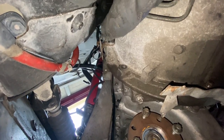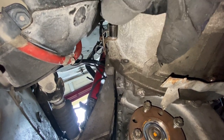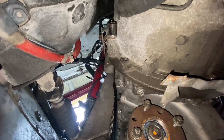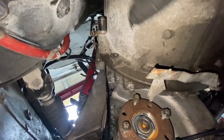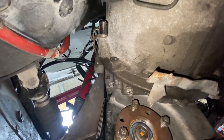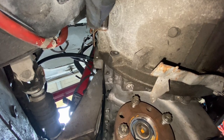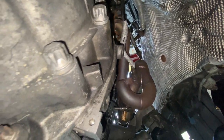All right, so I'm gonna go around and start taking off these bolts, and ironically some of them are already missing. So I guess whenever this transmission was off before, somebody just didn't put these bolts back in. But anyway, I already loosened these two up here, and these two down here are missing. And I just gotta go up to here and take all these bolts up over here.